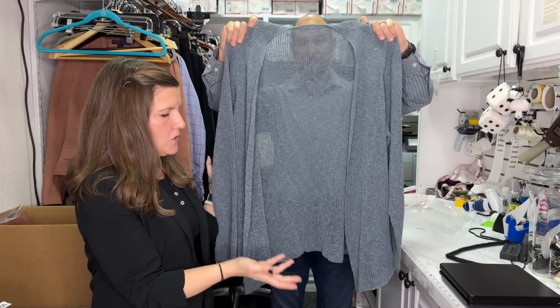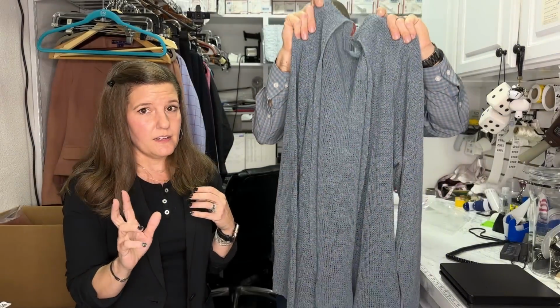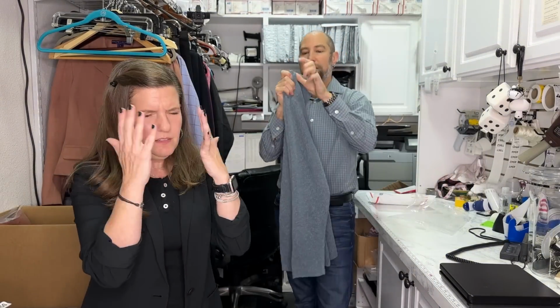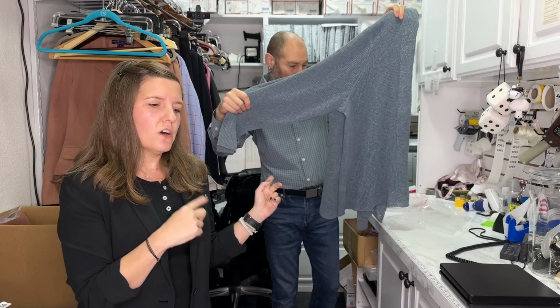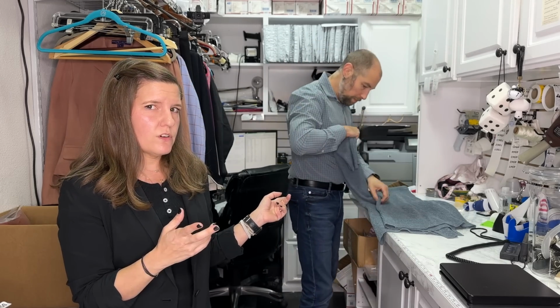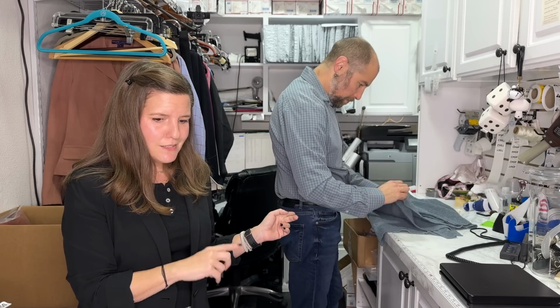I know you're like, Amy, you sell all of them like this. Yeah. No, this is different. It's super heavy. It's a double knit. Yeah. That means there's no knit and no purl on either side. It's an open double knit, which is like, I don't even know how you do that. This thing weighs twice as much as the other cardigans that we normally sell for like 20 to 30. Yeah. This is different. And whoever's buying this knows that it's different.